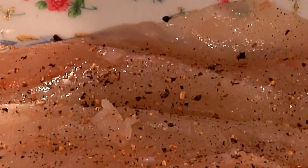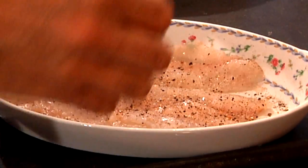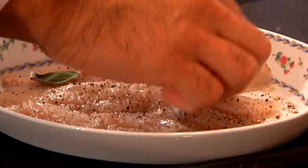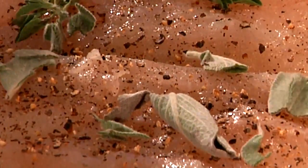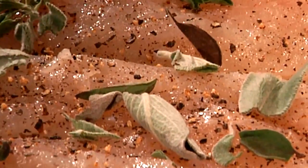A little pepper. This is how the Tuscans would season a steak, but they eat a lot of fish over there. I am using whole herbs — that's sage, and this is oregano. Some of it is going to get embedded right into the fish fillet, some of it will fall off, and that's okay.